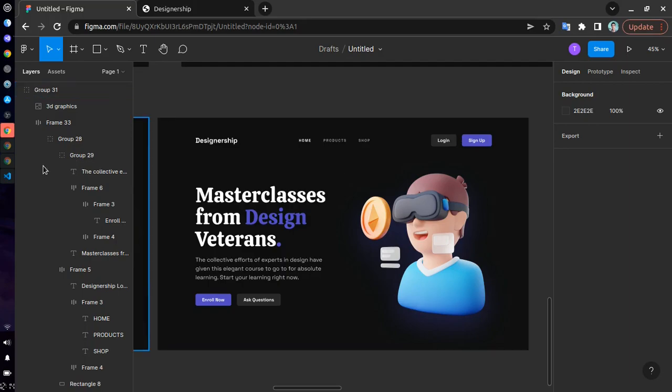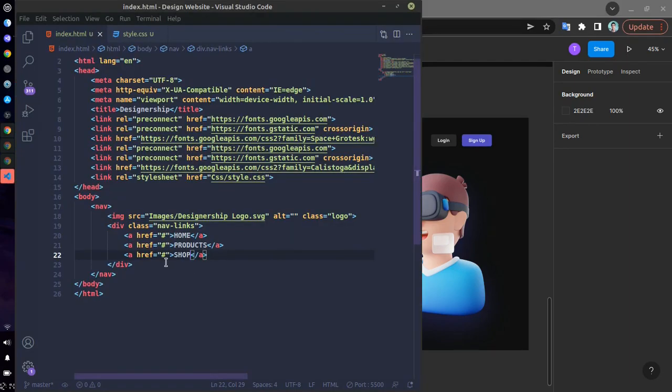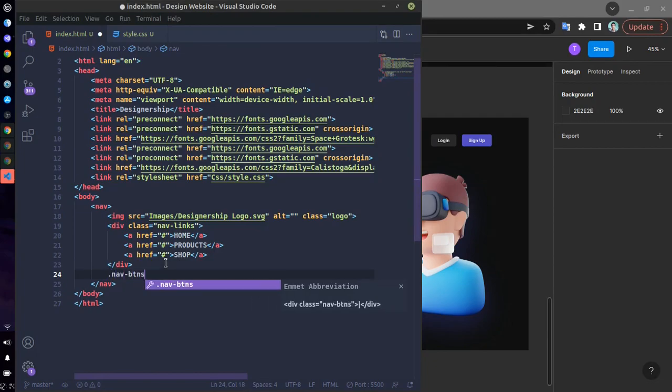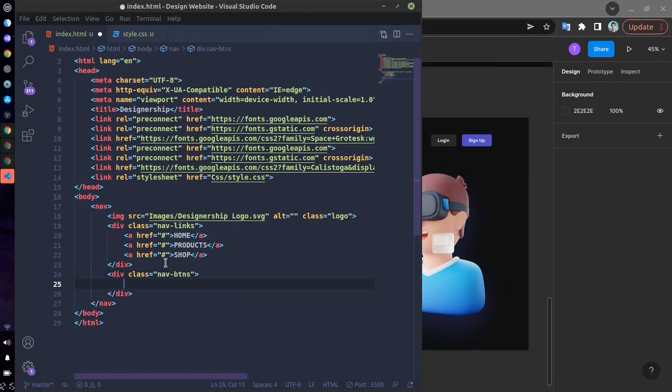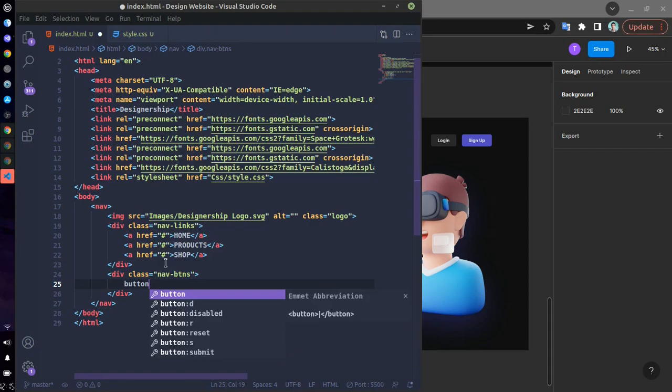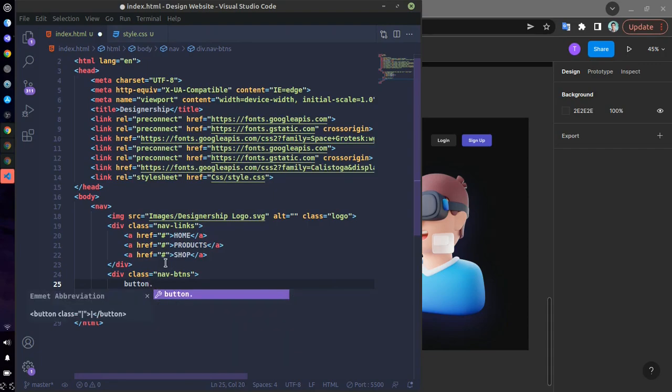And then we'll go with this button. Nav links over here, and nav buttons over here, of which we will set a button, just a btn. One will have id of login, button login.